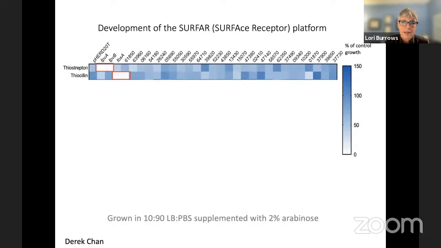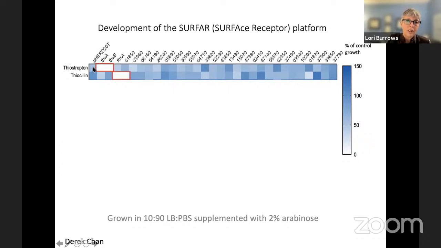So here across the top, the numbers don't really matter. These are the gene names from Pseudomonas, but each of them is an individual receptor overexpressed in the wild type background. And the first row, or column rather, is the empty vector. So pHERD is the vector that we use.